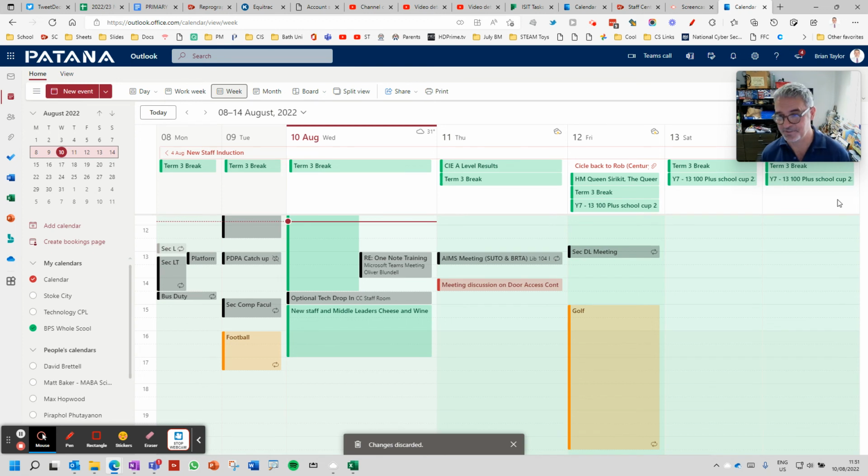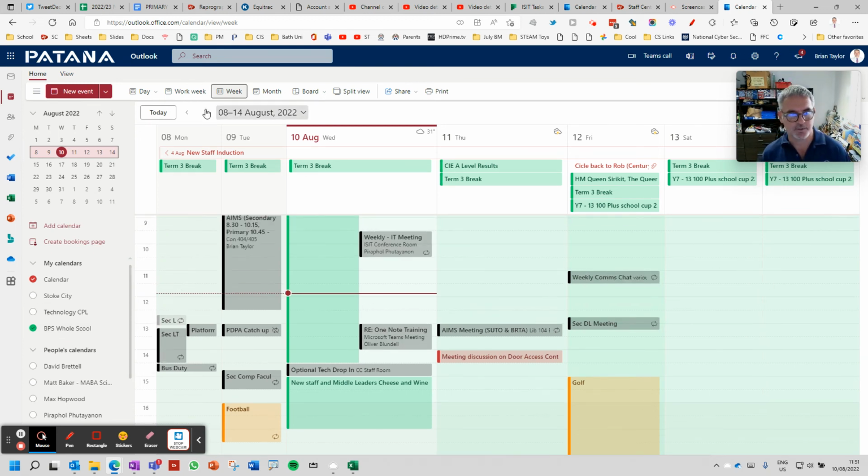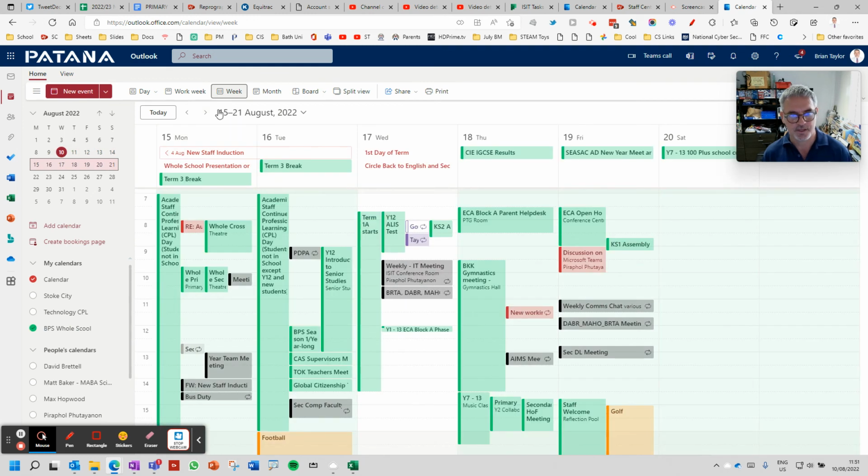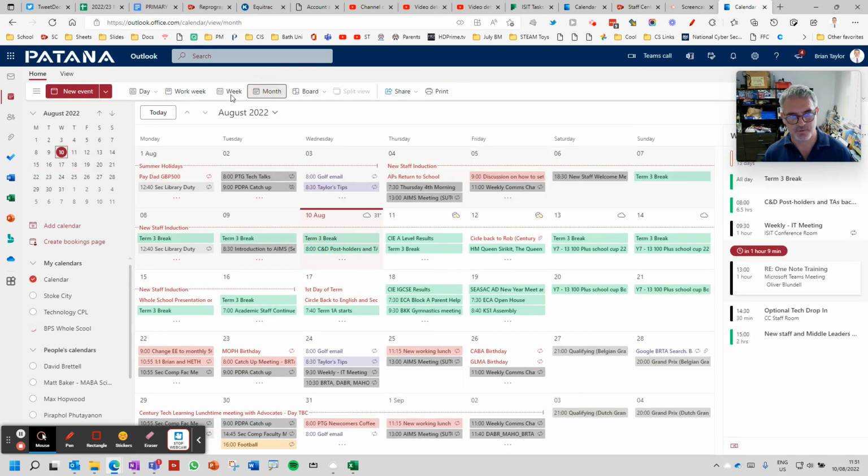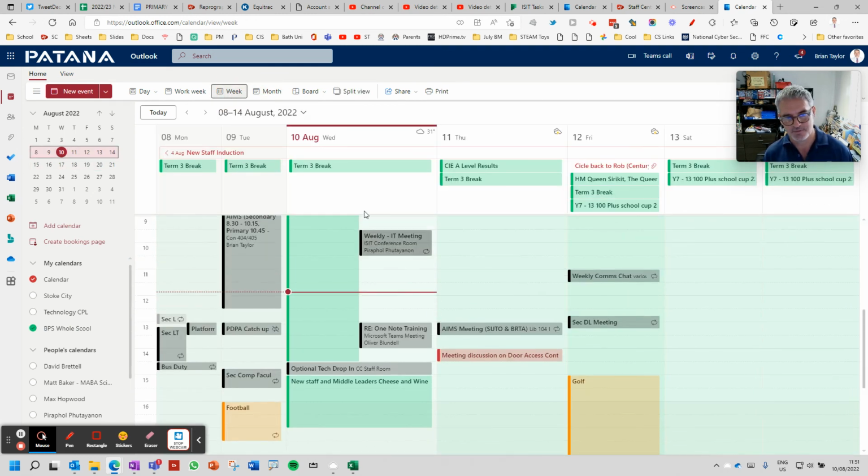It looked like it had already done it behind the scenes, but I didn't know. And there it is, look, whole school calendar. And now when I scroll through the weeks, by default, I think normally it's on a month view, but I prefer the week view. And you can see now I've got the whole school calendar in my Outlook for web, and I can switch it on and off accordingly.